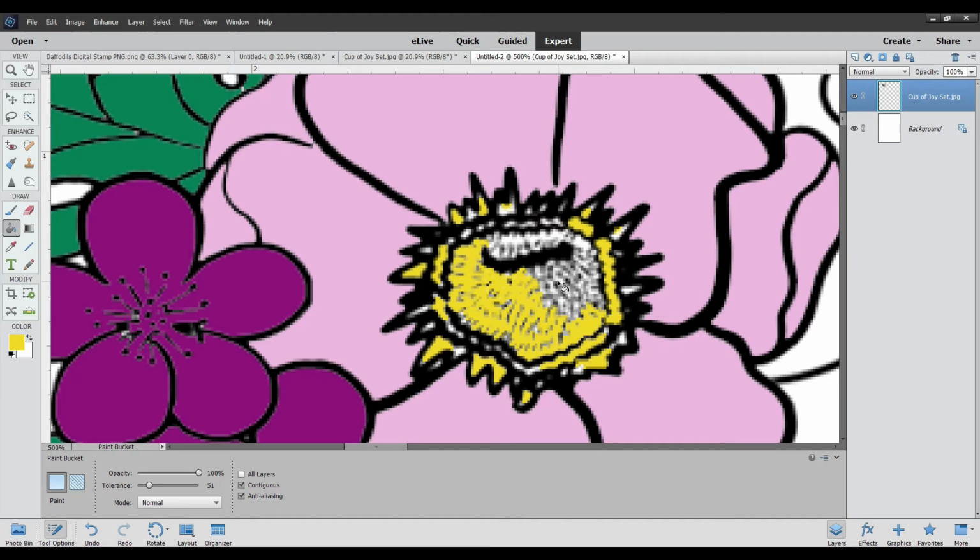So I like to just drop all the color I can until I have as little white visible as possible. Now you can see off to the left hand side there on those purple flowers, I do have a little bit of white in the center of those as well. That's okay. I'm not even going to mess with that because when I print these, that's not going to be visible to the eye. It's only visible because I am zoomed in so much right now.